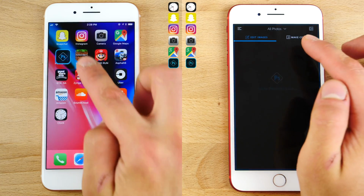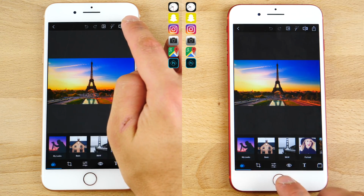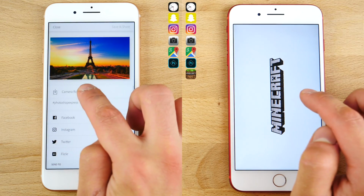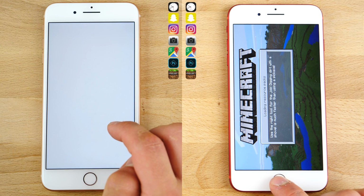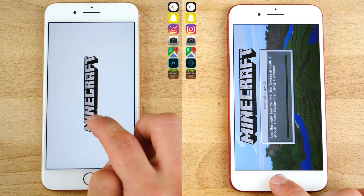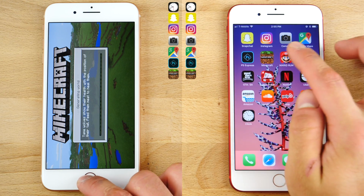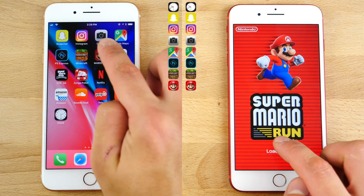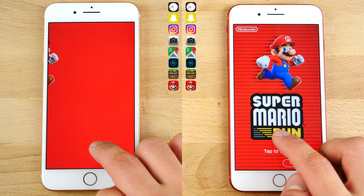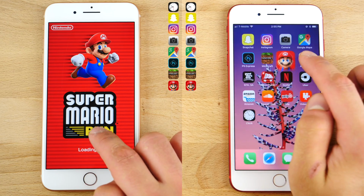The iPhone 8 Plus, off the bat, I noticed, has a little difficulty loading certain applications. It takes a little bit longer for certain things, and don't let that put you off from buying one, because the iPhone 8 Plus is a brand new device. Most apps will receive updates over the next few days, even weeks, to make sure that compatibility with these new devices is ensured. And the Apple A11 chip still has time to get optimized with iOS updates, so this is likely to change in the future.